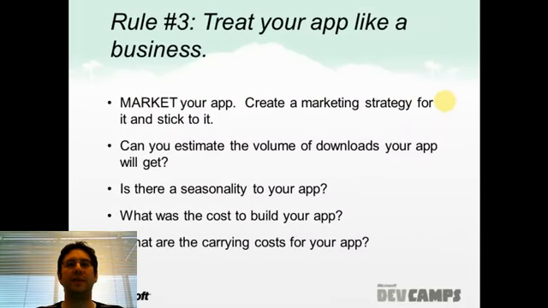Rule number 3 is, treat your app like a business, and we talked a lot about that already, right? Market your app. It's kind of an interesting thing for the average developer. I know it's something that I've had trouble wrapping my head around from time to time. Is you built an app or you built this thing, and it's true of any type of software, right? It's not enough to build this brilliant piece of software that does everything and puts butter on your toast in the morning as well, right?